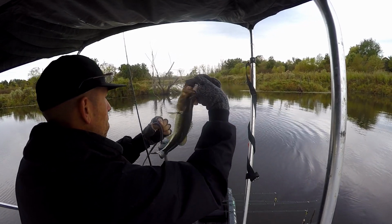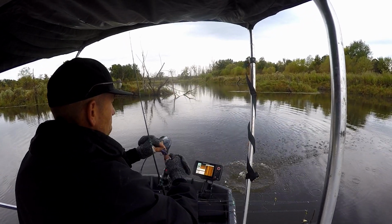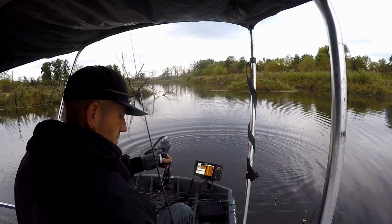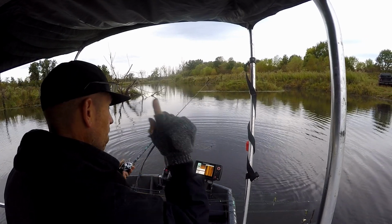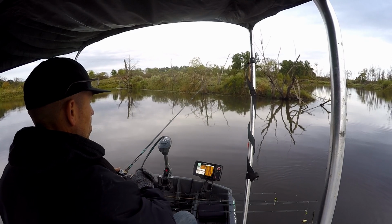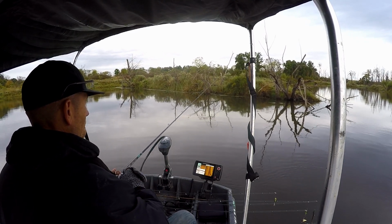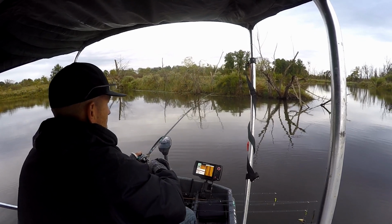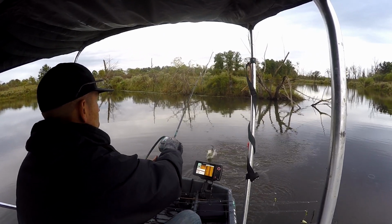That one's been caught before. That little guy just don't learn. That's what we love about our bass and why we catch and release them. They just don't learn, and you can catch them again. Let's go. I'm trying to stay as dry as I can. Got another one, little guy, right at the boat. There's little ones right there.